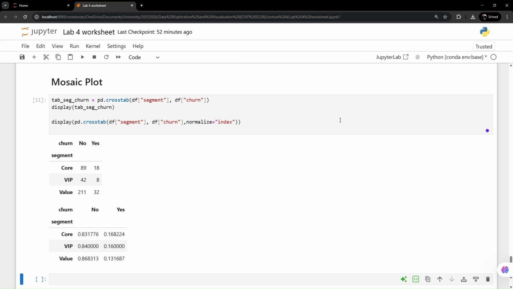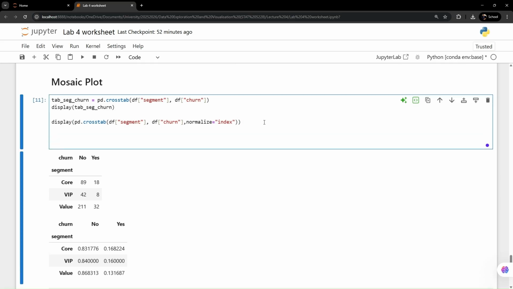The next thing is that I want to get the chi-square test, as I mentioned to you earlier. Now, for the chi-square test, I will need to use a function called chi2_contingency, and it's a function that I'm going to apply on tab section, and this tab section is based on the pandas package. All right, so this function will be applied on that.